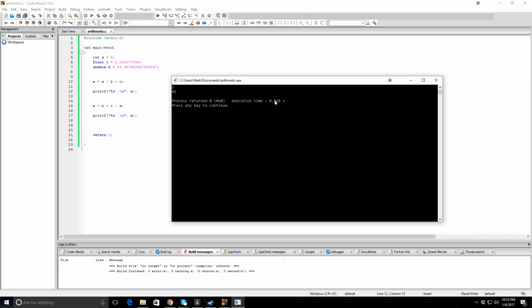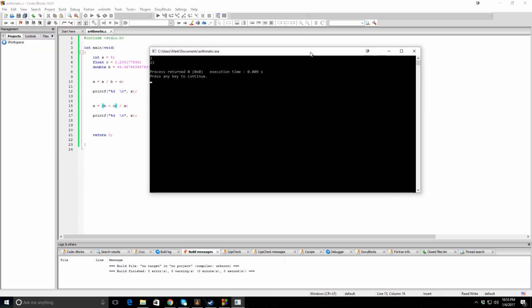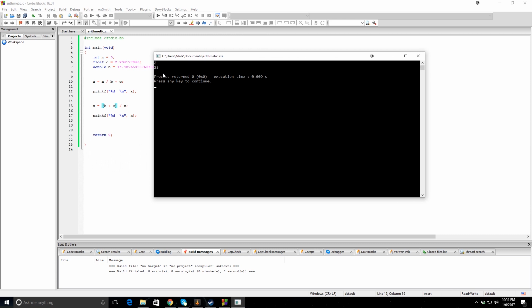And so what if we changed it up a little bit? What if we put some parentheses around our variables? Just like the order of operations, you can see that changes the answer. And so C is pretty good at recognizing when you're doing arithmetic operations. Pretty much anything you could do in a calculator or on a piece of paper in math, it can usually tell what you're trying to do.